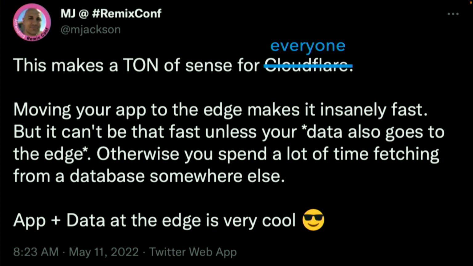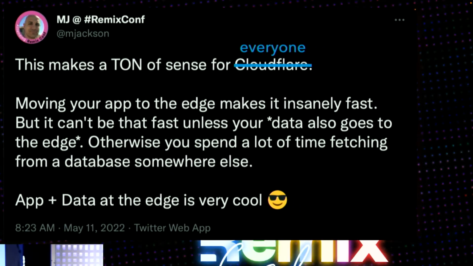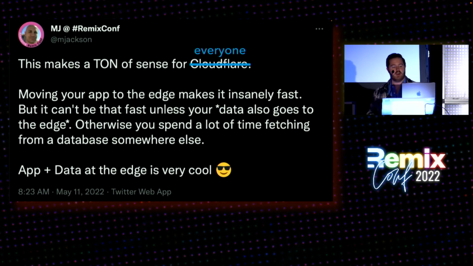I'm going to leave you with this tweet from Michael. I hope he doesn't mind me paraphrasing too much. But the idea is basically when you're designing your data model, you really need to think about how you can push your data as close to your users as possible, whilst having just as minimal consistency as you need in order to improve the performance and ultimately the user experience of your app.